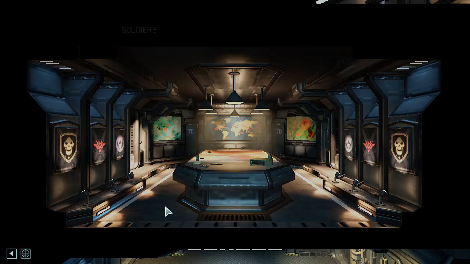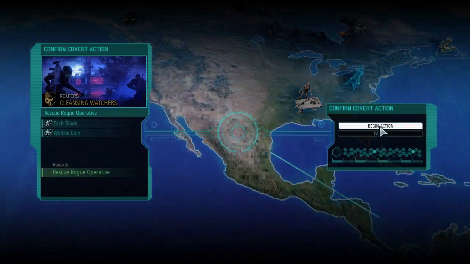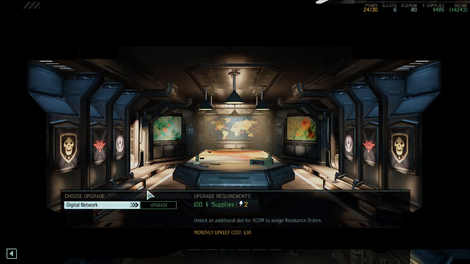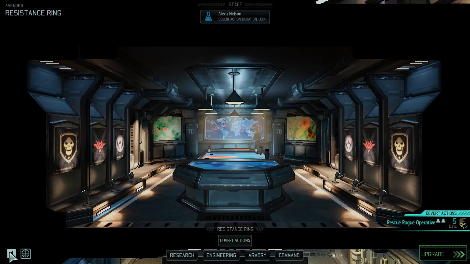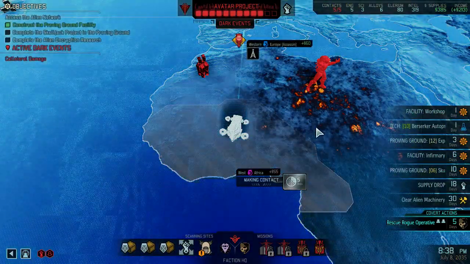We'll send out Zach and Zed down the bottom. And wounds don't matter. Covert is our specialty. Let's just hope your people can keep up. What's this upgrade do? 100 supplies. Unlock an additional slot for XCOM to assign resistance orders. Let's do that. More orders, the better.